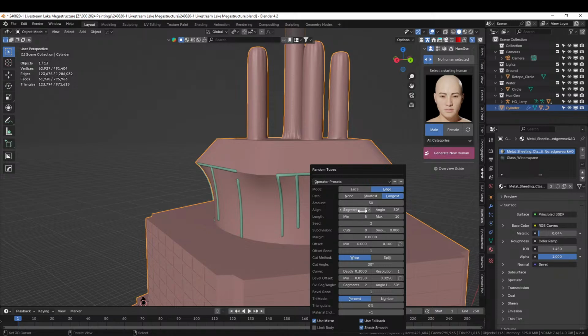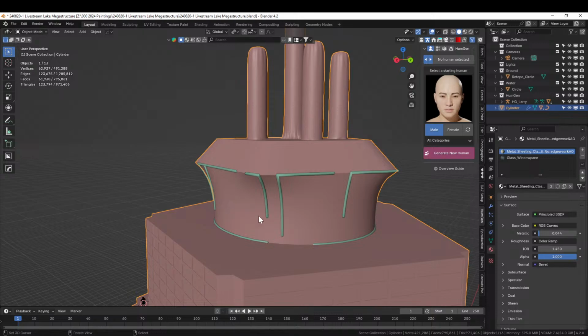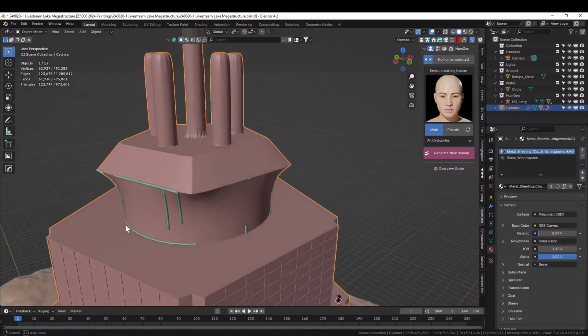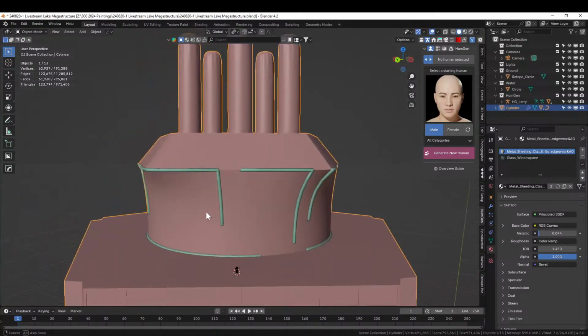Number of line segments to walk before turning. I want that to be 8. Is that because it's, oh, I know why.